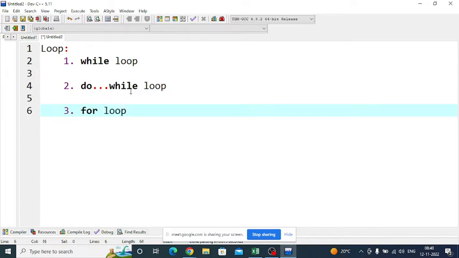There is a syntax of each and every loop. Syntax means what? Skeleton we have to follow at the time of program.